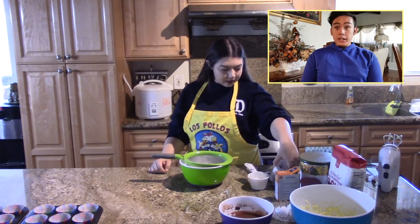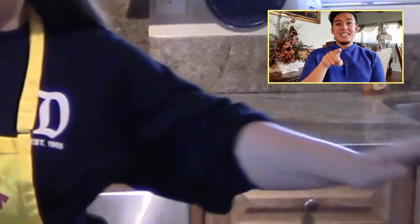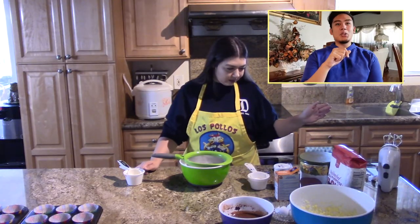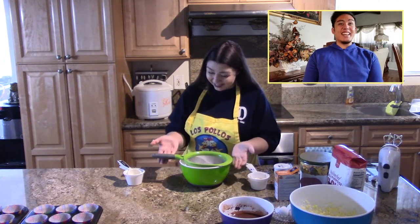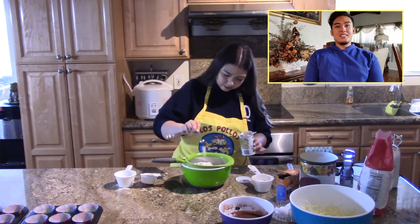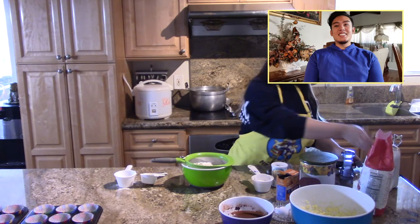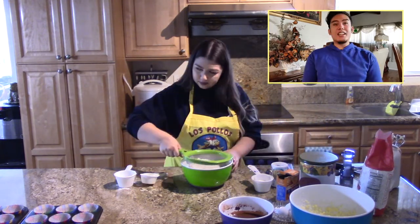Make sure you're using the sifter, okay? The green thing on the bowl. Oh, you mean this? Yes. Okay. One teaspoon. Good. Now sift all of those dry ingredients. This is where I'm gonna fail. Sift is this? No. Sift is this. There you go.